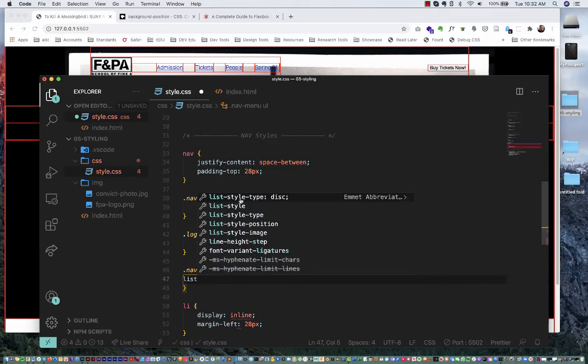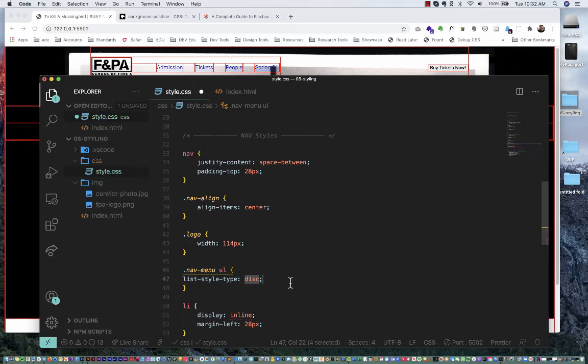I'm going to do list-style-type, but I'm not going to do disc, I'm going to do none. Save that. Since we've already done the inline, we don't really see what this is doing, but what this does is it gets rid of the bullet points on it.